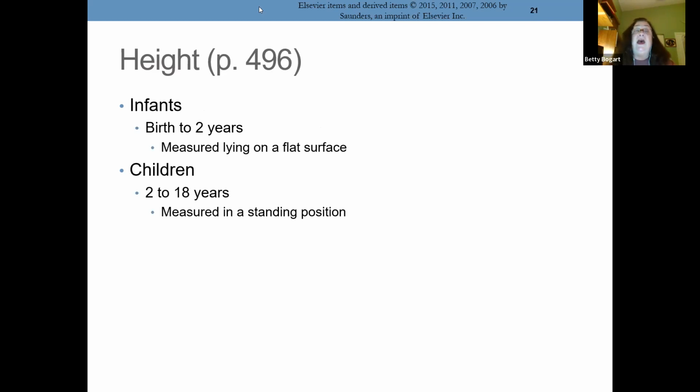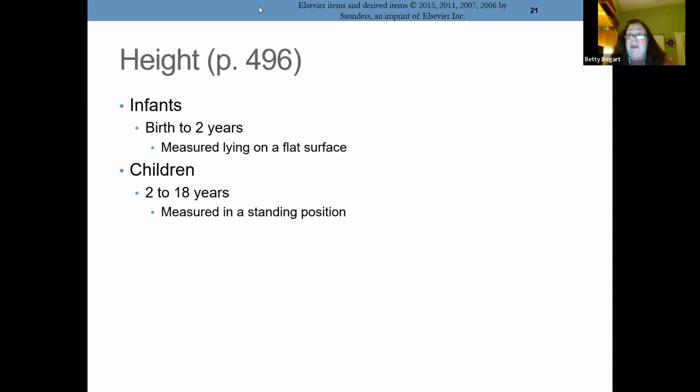How do we measure the height? Well, for infants, I'll just lay them down on the stretcher with a piece of stretcher paper, put a mark at their head, stretch them, put another mark at the heel, and then I'll measure it. That's the easiest way to do it. Older children will step on a scale with either a metal piece that sticks out or a block of wood that will come down on top of their head.